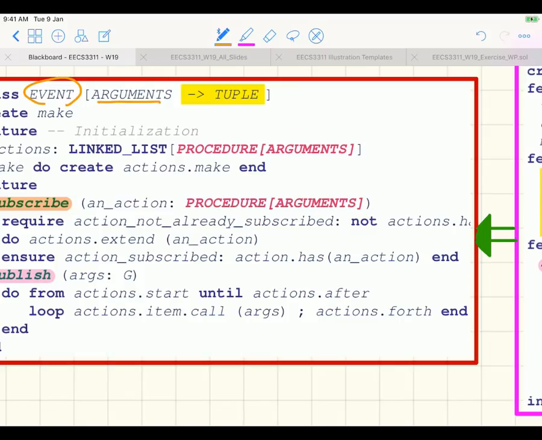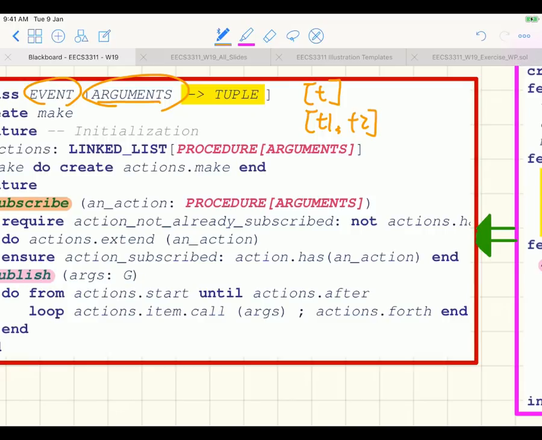As I said, the argument type over here is for the update feature, for the update commands. Why do we say argument arrow tuple? As I explained before, tuple means your argument has to be expressed in the form of a tuple. It cannot be arbitrary arguments. So if your update feature is taking one argument, you give a tuple like this, just one argument. If your update feature takes two arguments, you would say some value here and then T2 over here. It's just a general mechanism of taking arguments.